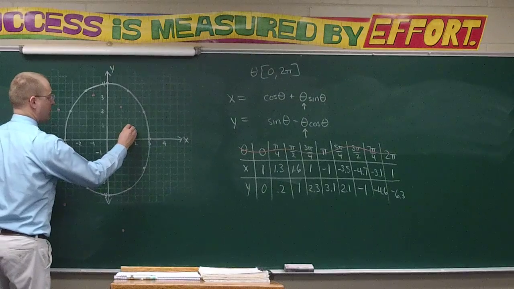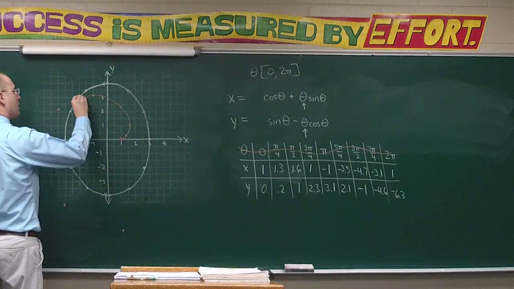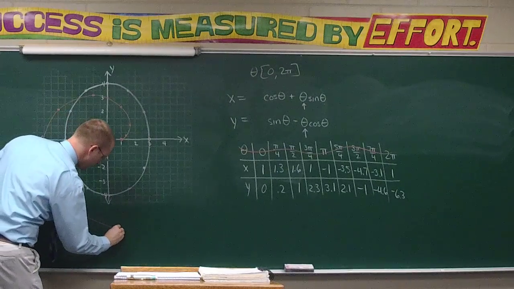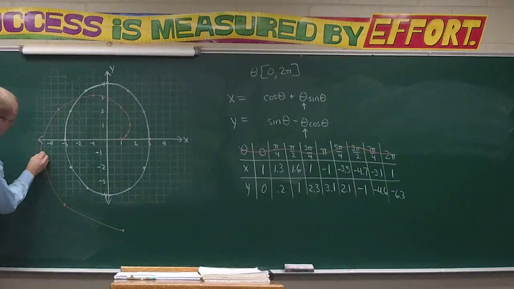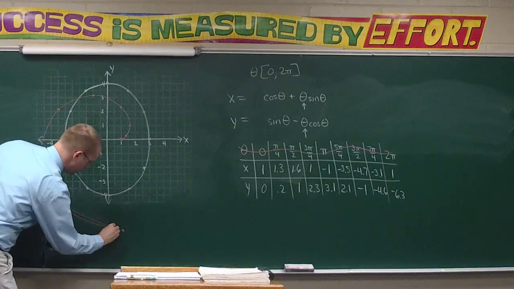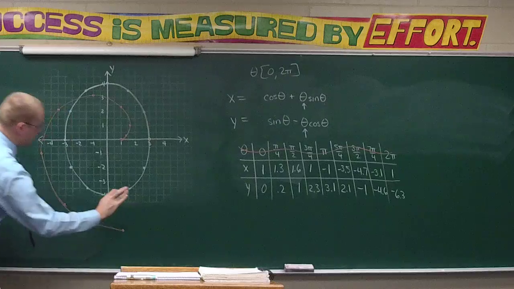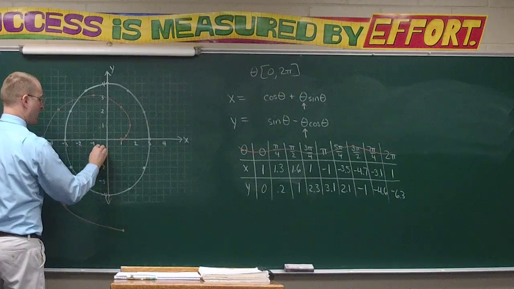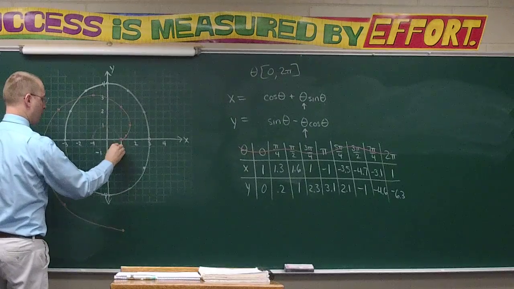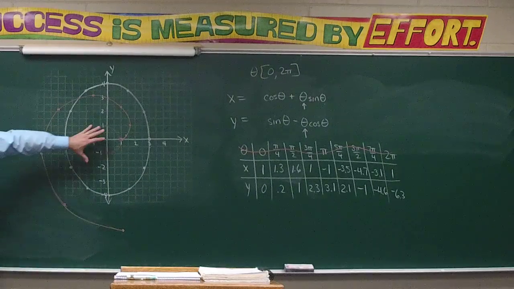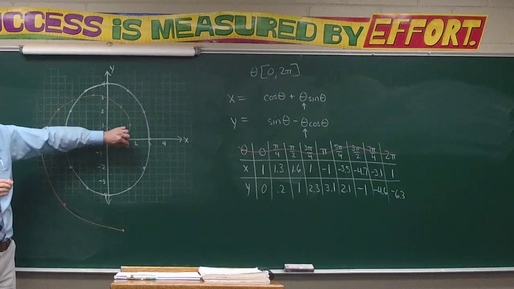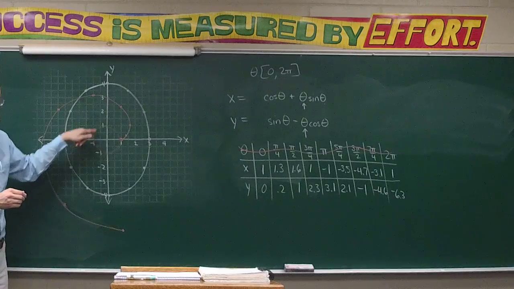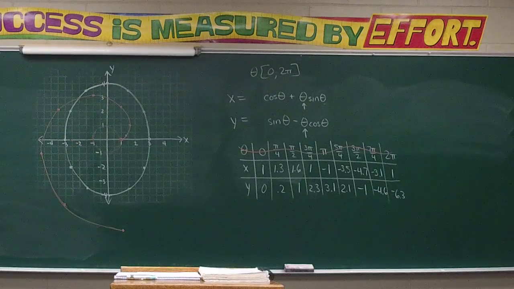And we've got to be able to connect this all with a nice smooth-ish curve. I did kind of a straight line here at the end, didn't I? And kind of picture a spool of thread here. Remember we talked about that shape where if you unwound the spool, that's what this one here is, that involute of a circle. So imagine a radius 1 spool spinning out. And that's what you would get.